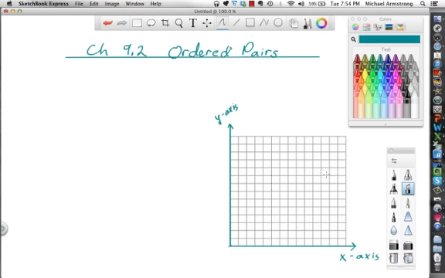It's like a flat area, and we use it to put in what are called ordered pairs. And that's what we have here. An ordered pair is two numbers, like a 3 and a 4. And they're in order because the x is first and the y is second. And that's how they're ordered. It's how we can find them, and we can always do it the same way.